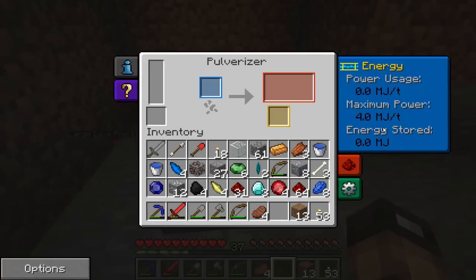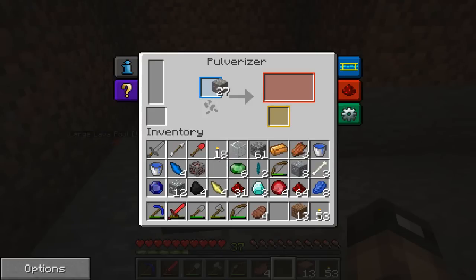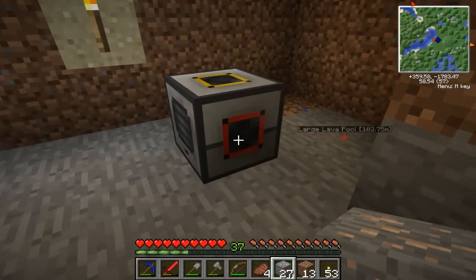So what this does is it's not using any power because we haven't done anything with it yet. But what this does is you put, say, iron ore in there. And with a power source, it crushes the iron ore down into two iron dust. And then with that, you put that in a furnace and it smelts it right off.